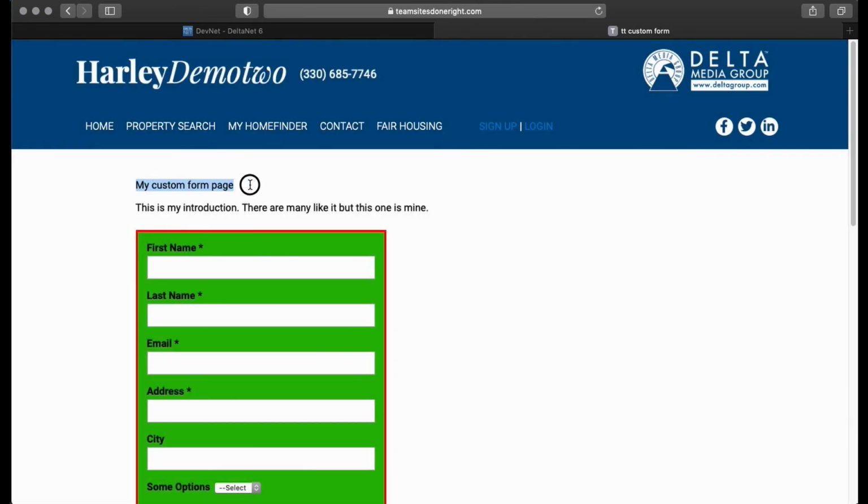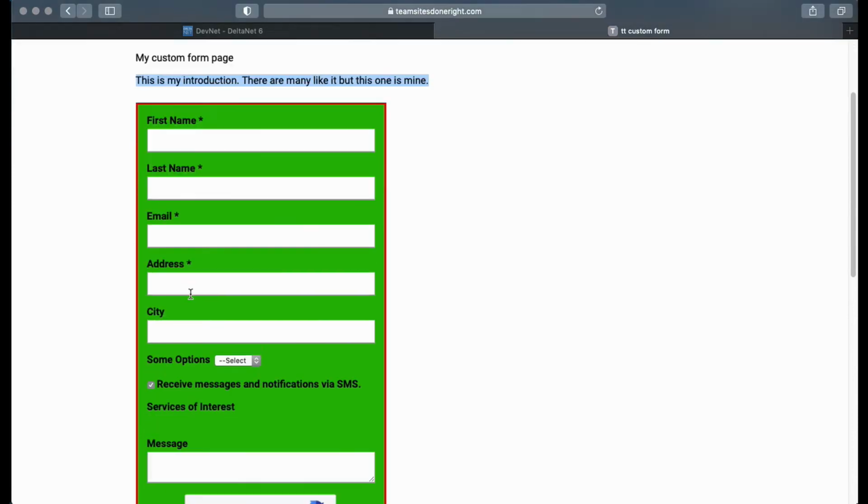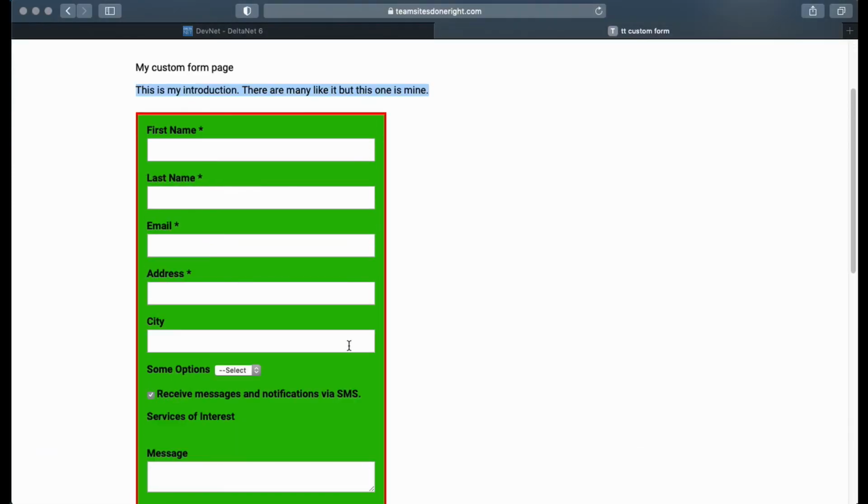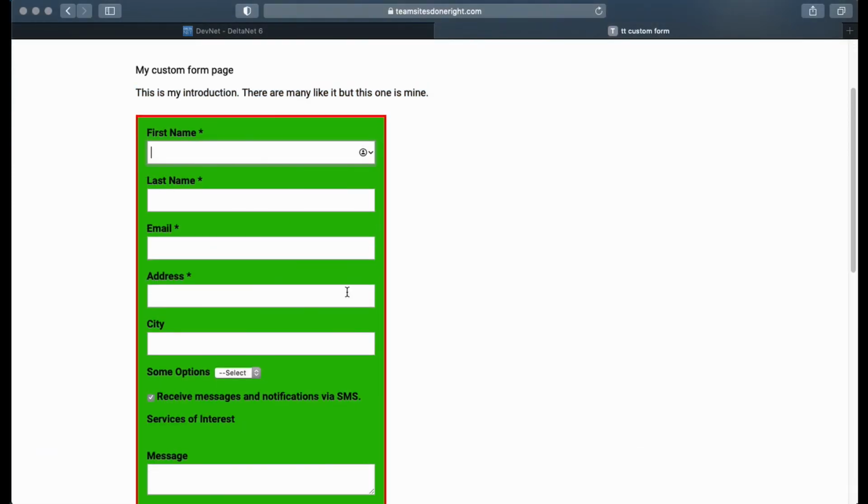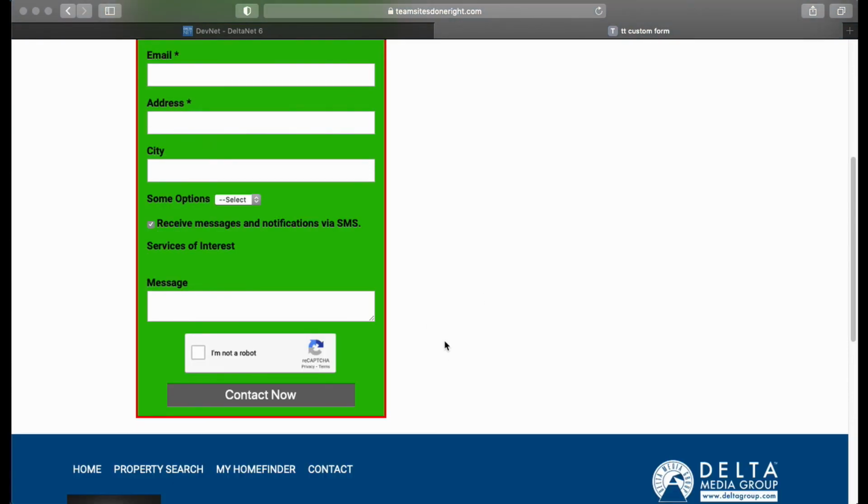So you can see this is the text that I added myself. This is the introduction text that is attached to this custom form on the company side. We added that when we built the form. And then the thank you text we would see if we filled the form out. But now we just have this form on the site. I can fill this out like any other. It includes the CAPTCHA on there, which is nice. It strips out some of the potential spam leads there.